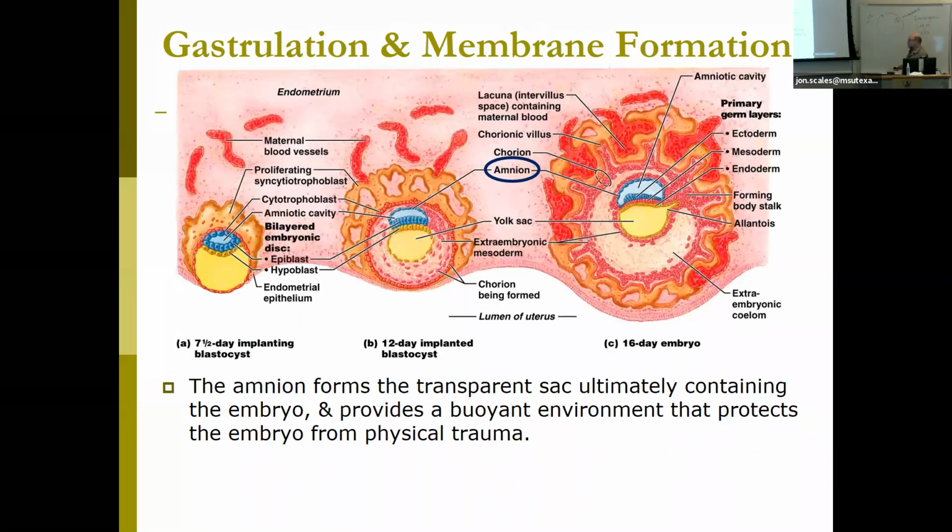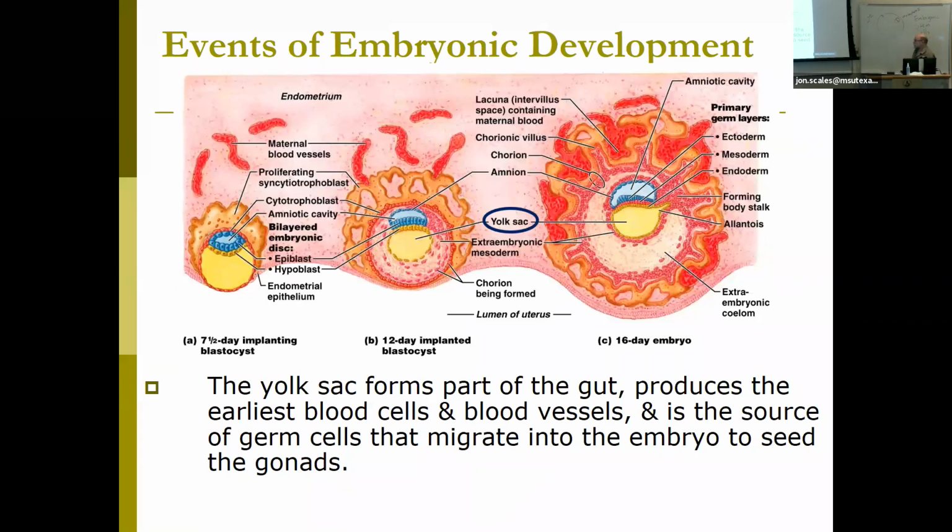So what happens to these membranes? So the amniotic cavity is ultimately, as I said, going to surround the entire embryo, basically creates an aqueous environment to develop in, sort of acts as shock absorption and so forth. Once the baby gets big enough to be a fetus, it's not so much shock absorption in there. The yolk sac will be incorporated into the gut. So it'll just be incorporated into the body, the gut cavity, as the gut forms when the body forms subsequent to these layers forming right here. So ultimately it'll just become the gut.